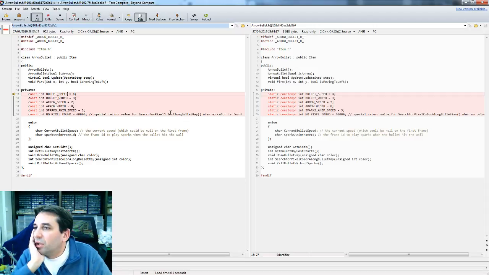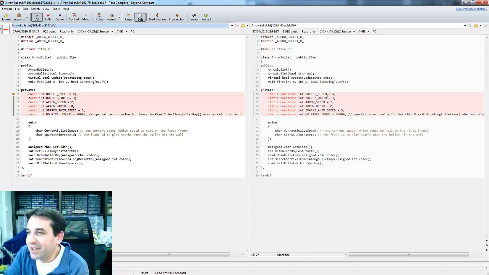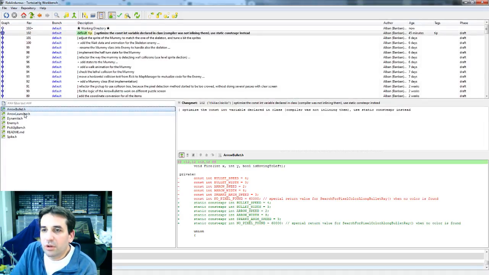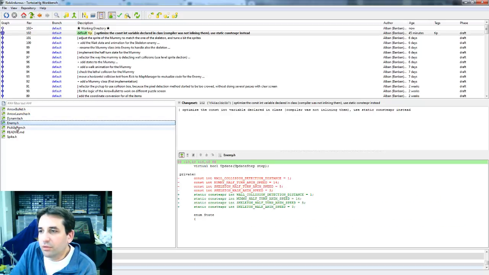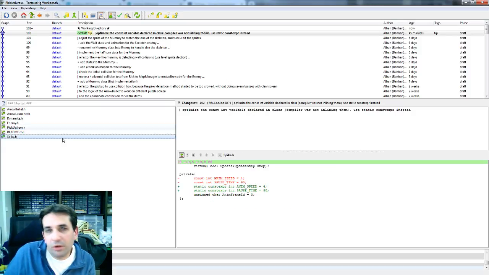But you can use a static constexpr, which belongs to C++11, and this does the behavior that I expect, which is not using any space in memory or in RAM, and just replacing the value in the code. So I've done that in all the consts that we have for all the classes, and we could save some memory for sure.